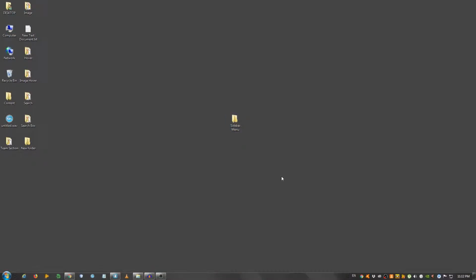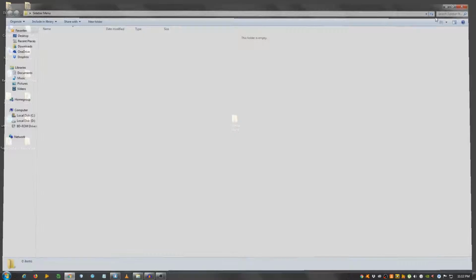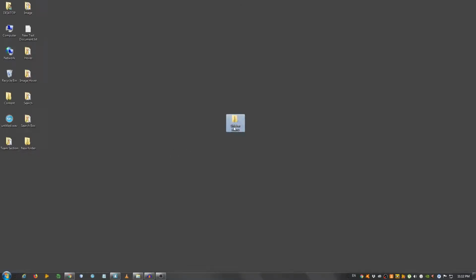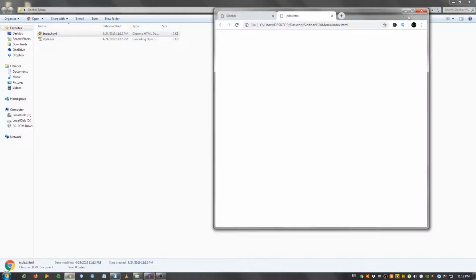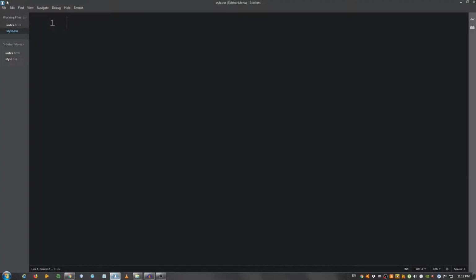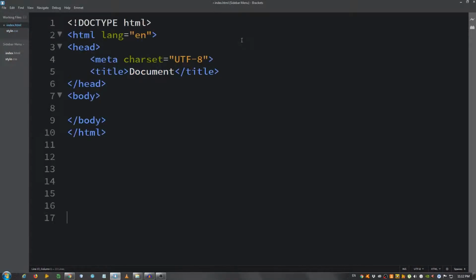I have an empty folder here on my desktop and I opened it with my text editor, which in my case is Brackets. I'm going to create the index.html file, the style.css, and I'm going to open the file in the browser. Okay, so it's empty, of course. And I'm going to start with the index.html file with the basic structure first. I'm going to make some space below. After I create the structure in the HTML page, I'm going to zoom in for the mobile phone user. So stay tuned for that if you're on a mobile phone.